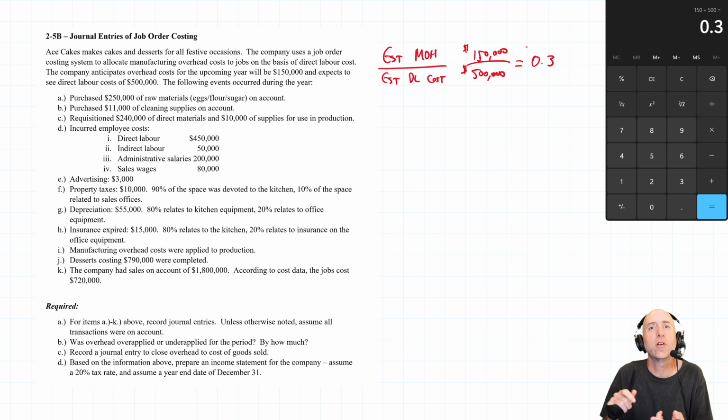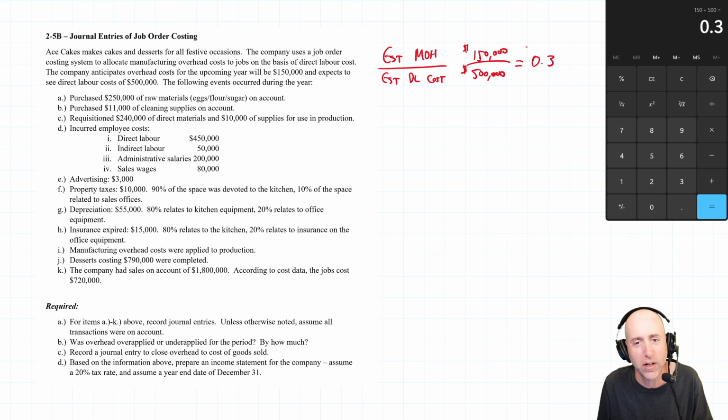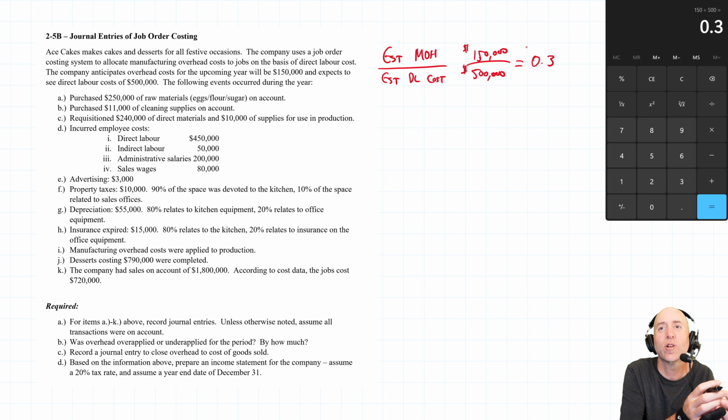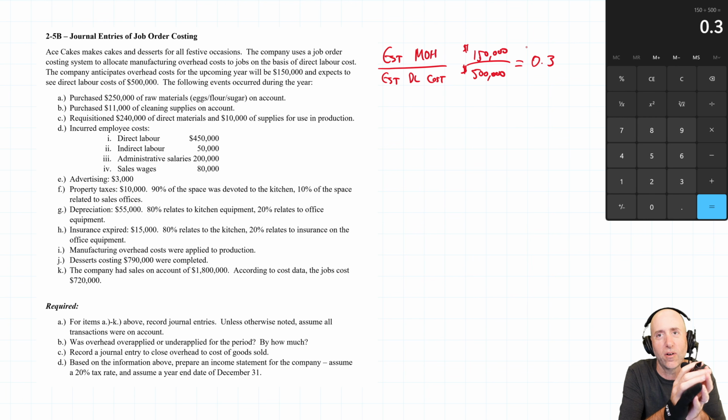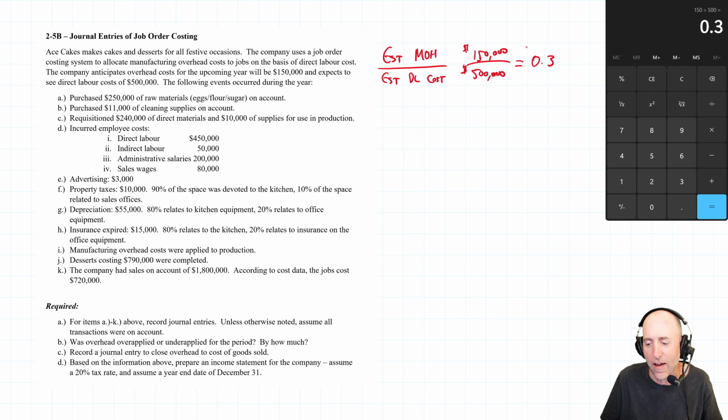Another way of putting it: if I do a job, I make some big batch of cupcakes or a beautiful cake for a customer, and it costs me $100 in labor, I add $30 as my guess for overhead, because I don't know the overhead in the moment. I don't have my property tax bills. I don't have my utilities bills for the month. There's a lot of things I don't know. So I estimate that when I do a job, if it costs me $100 in labor, it's going to cost an additional $30 in overhead. That's what this is telling us. For every dollar I spend on labor, I expect to spend $0.30, 30 cents, on overhead.